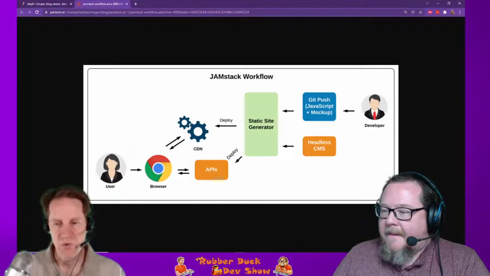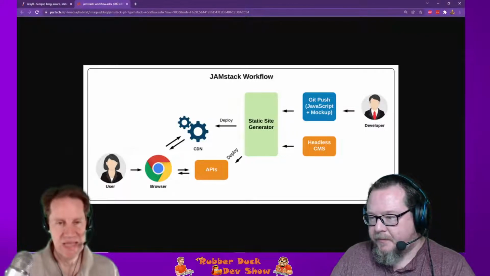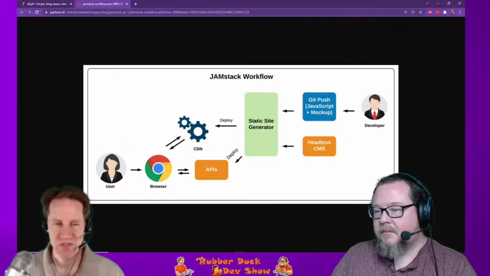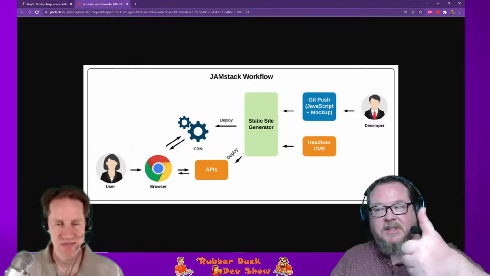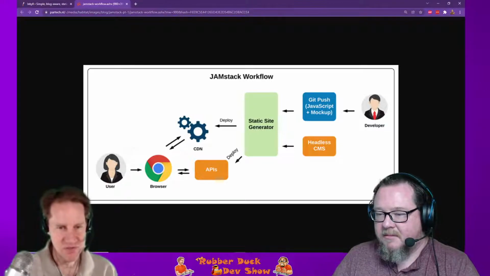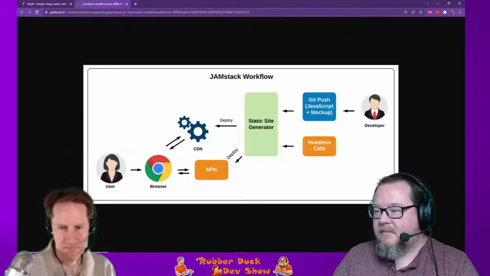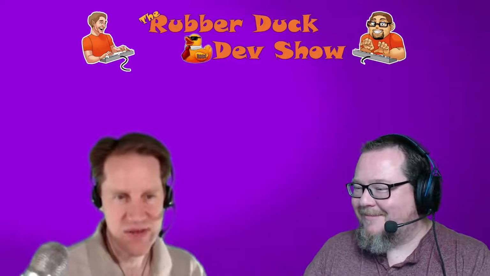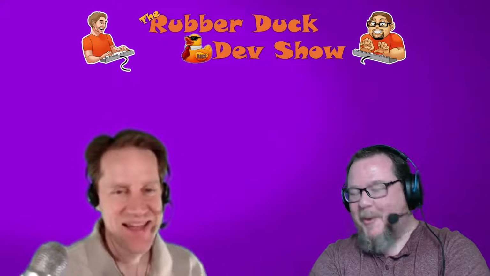Yeah. So that's my plan, or the path that I'm going. And I'll probably try switching over the Rubber Duck Dev Show website using this headless CMS technique. If that works, then I'll probably transition all of them to using this. See, kids, we eat our own dog food. Exactly, why else would we be doing this? We're not just blowing smoke. We do this stuff.